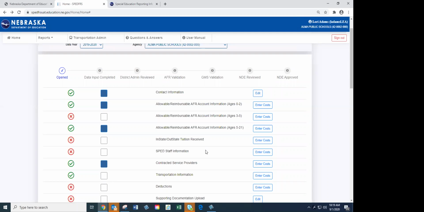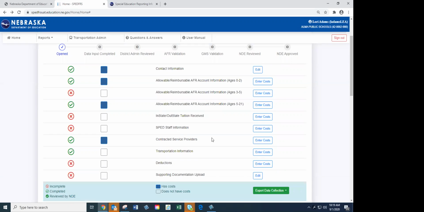And so when you're reporting this, you'll be reporting what you have submitted into GMS, not what you've received, because there could be a timing difference in when we actually get the funds paid and those reimbursement requests reviewed. So again, make sure that you're using those for the amount that you are requesting from SPEDFRS. And I mean, IDEA, I'm sorry.